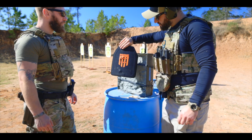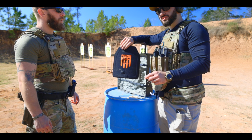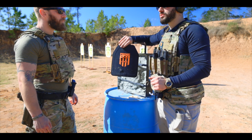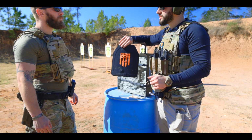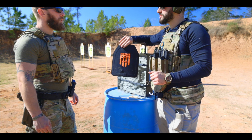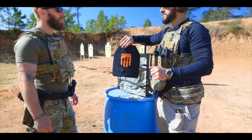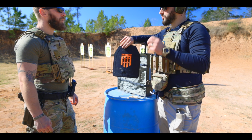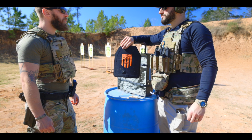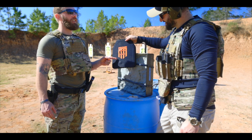So the last round would be a 30-06, again, mild steel core, so a little bit of hardened steel in the actual core of the bullet. The weight on that bullet, I believe, is 145 grain, and the velocity about 2,900 feet per second. Okay, so this thing's coming in hot. That's the velocity of 5.56 out of an 18-inch barrel rifle. Yeah. But the weight of like a 308 round. Nice. So if that can't punch through, we're doing pretty good. Oh yeah, definitely. This thing is not leaving here alive.